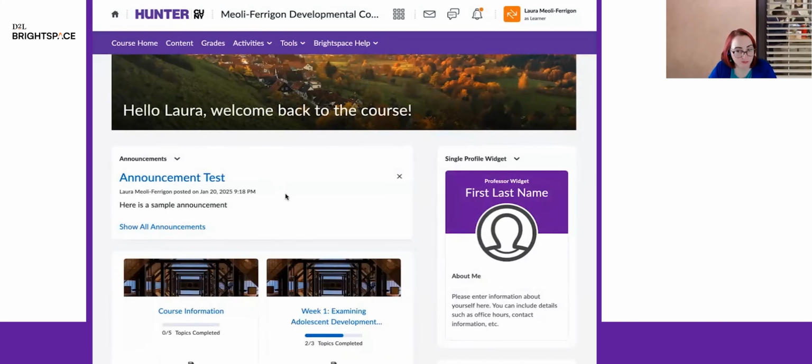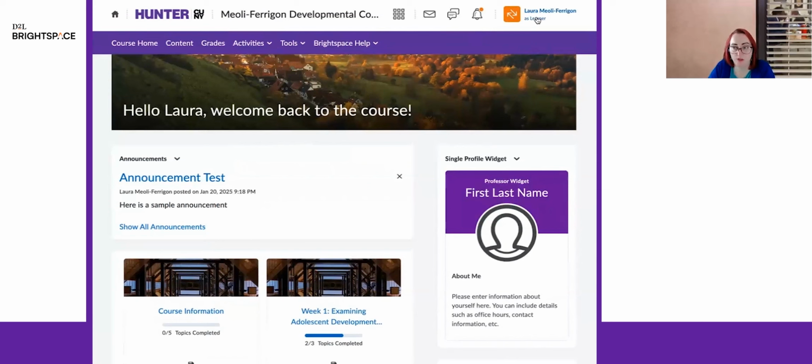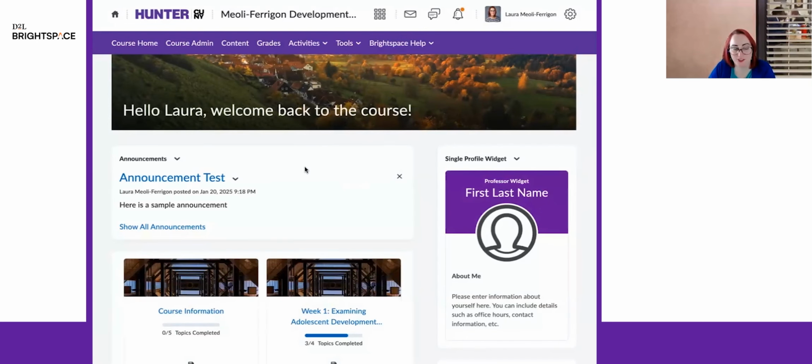So if the course is active or available, if folders are not hidden, they'll be able to see everything here. So you can always check and make sure what items are available and not available this way. And importantly, to get out of student view, you click on that again, that little arrow, and you can exit out and go back to professor functionality.